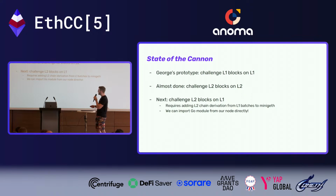So that's pretty neat. It requires some sacrifice, like when we compile it to MIPS, it's fully single-threaded, so you can't use channels and things like that. But otherwise, if you think about it in advance and write the module in the first place to be compatible with Canon, so just don't do multi-threading basically, then it works pretty neatly. So we don't expect this to be a huge undertaking.